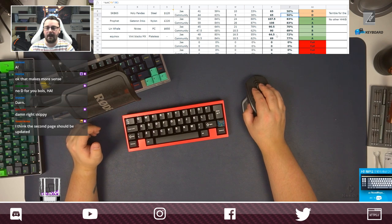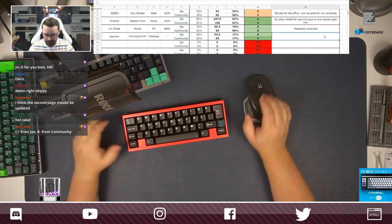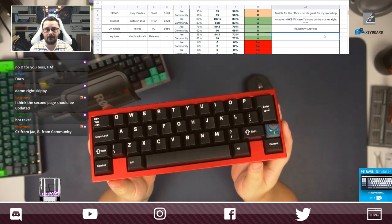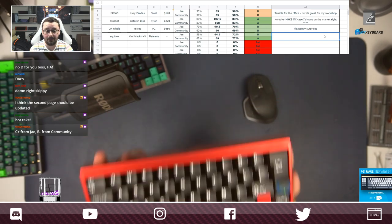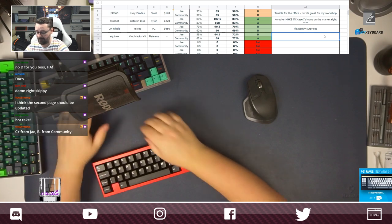There we go. That being said, I do need to do my hot take for the Equinox. So my hot take for the Equinox is, this is fucking usable, right? Excuse my French, but this is fucking usable. If I can use this, anyone can use the 40. So yeah.